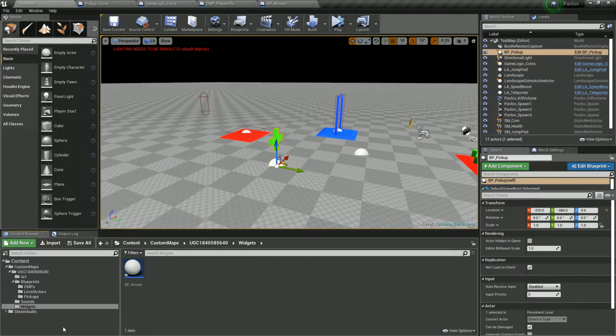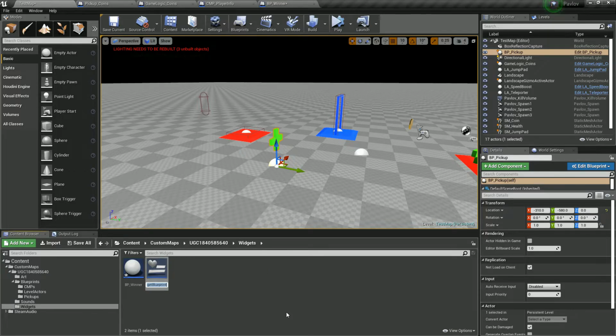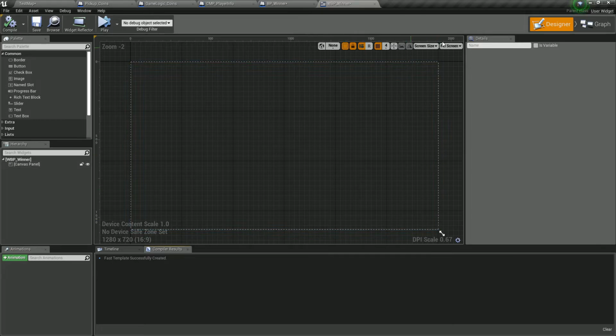We'll go back to our content browser. We will go to our widgets folder, right-click user interface category, then widget blueprint. We will call this WBP for widget blueprint _winner. And let's pop that open. I'm not going to go ahead with the full art setup for this. You guys can provide your own art, but I'll show you guys how to get started with some widgets and how to replicate information down to clients and display it on widgets.